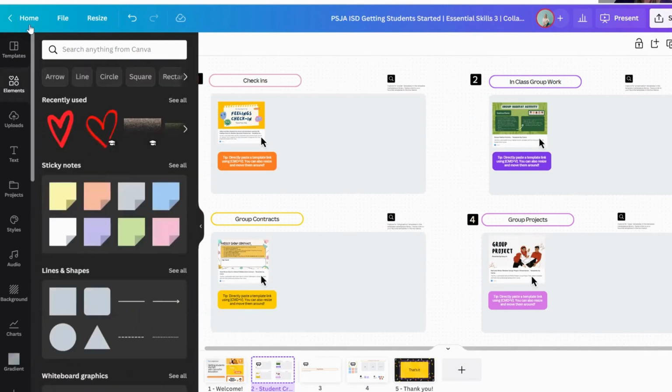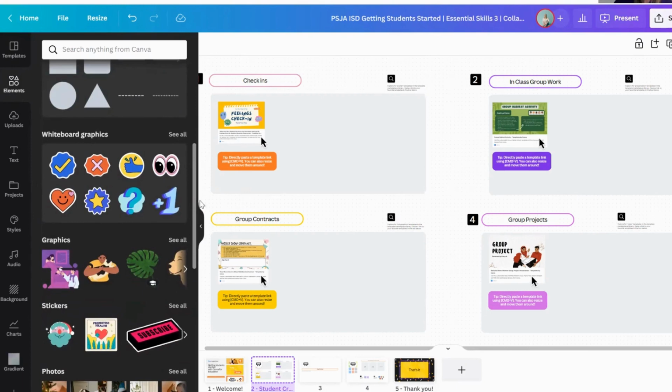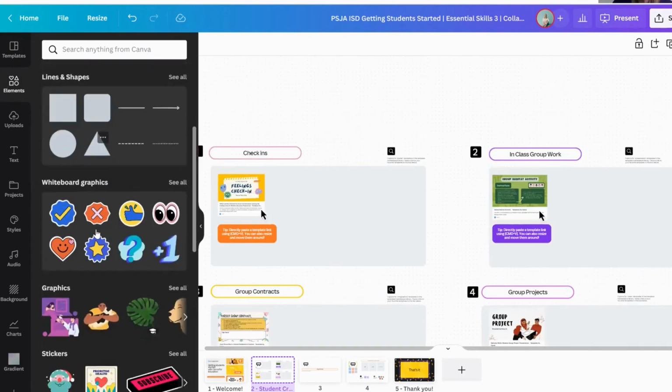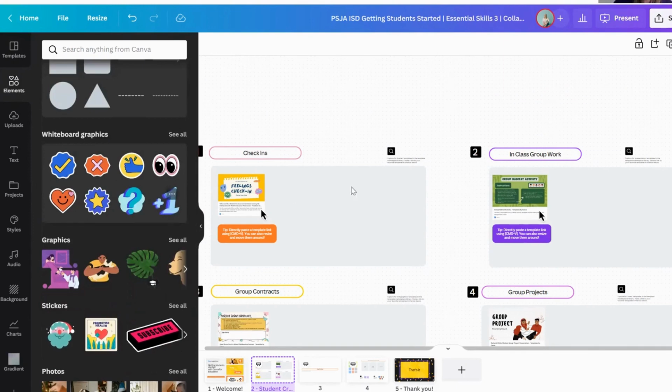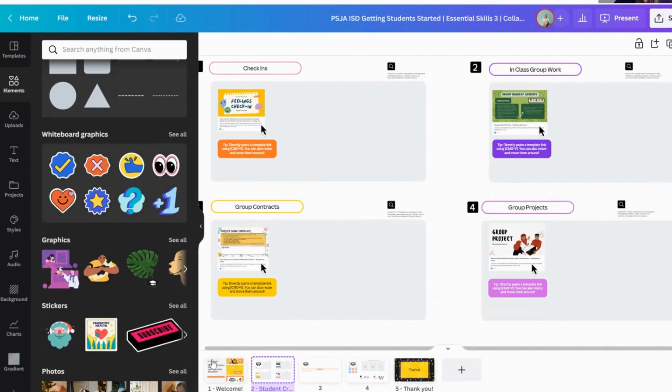So let me backtrack that just real quick. So I'm going to share the link to edit. You're going to click elements. And as soon as you come in, if you just scroll down, there are sticky notes. So if you want to type something in, feel free to type in a thought, or you can just select one of these whiteboard graphics. So I have this open to whiteboard mode, which is going to allow us to collaborate in here.